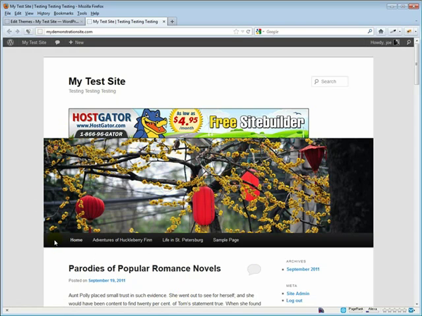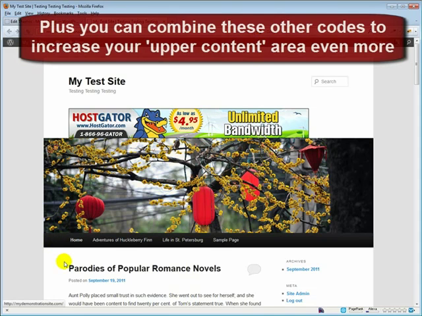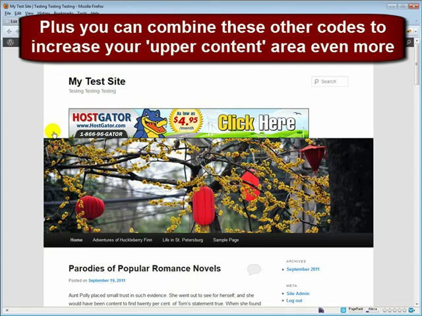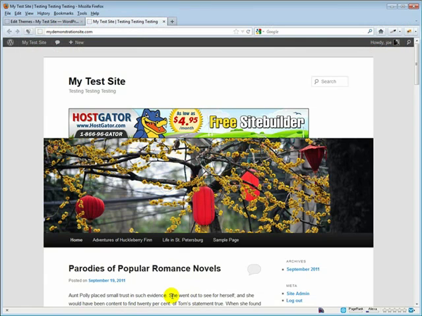Or you can also bring your menu into your header image, which again would reduce the overall size up here and increase the content area down here, your prime virtual real estate area. And that's going to bring us to the end of this video on how you can add a banner to your header area.